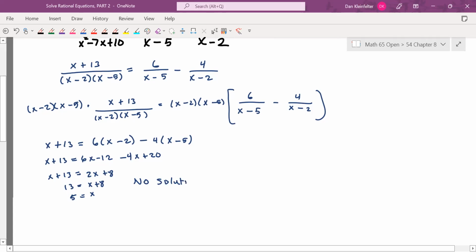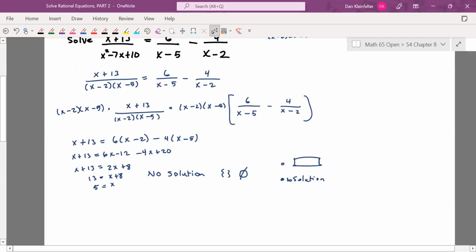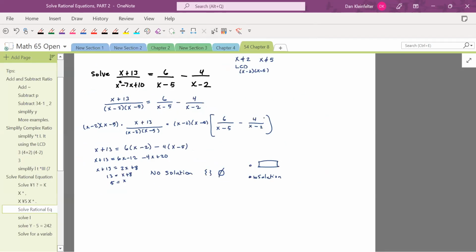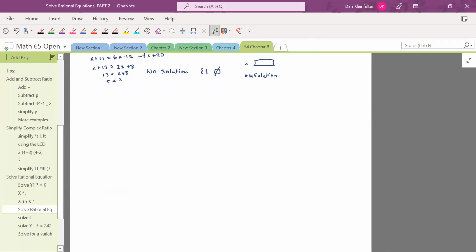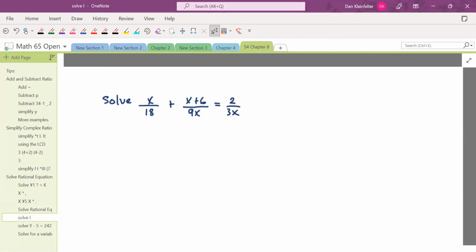So you can just write out the words no solution. You could write an empty set either as curly braces with nothing in between. The symbol for the empty set is kind of a fat 0 with a line through it. If you're using an online software like My Open Math, then there's a multiple choice, right? You can either select one thing where you've entered the answer, or the other option will be no solution. And so you would just choose no solution in that case. Okay, so that's kind of unsatisfying after all that work, but that's how it goes. Not every equation has solutions.